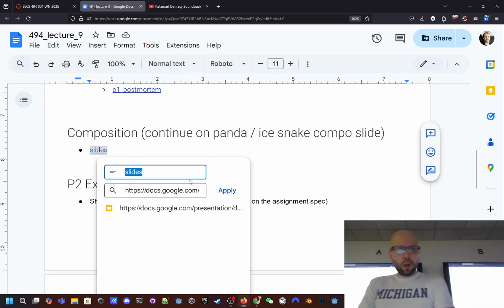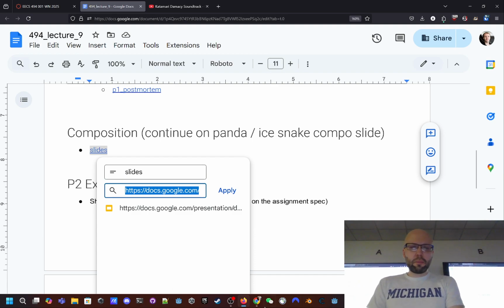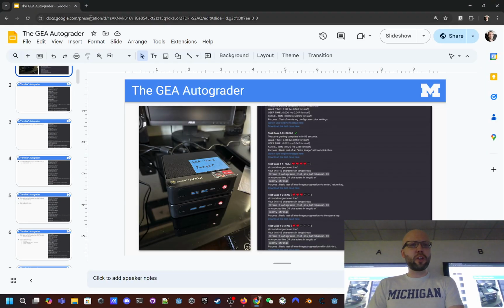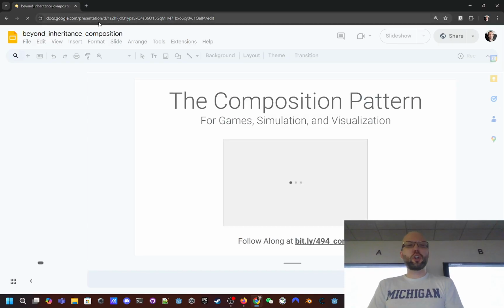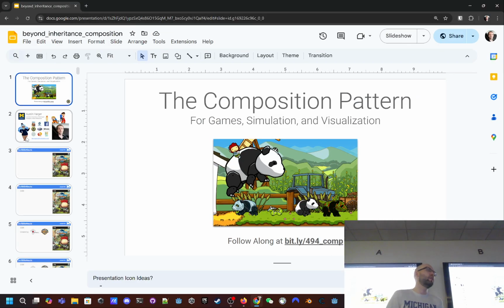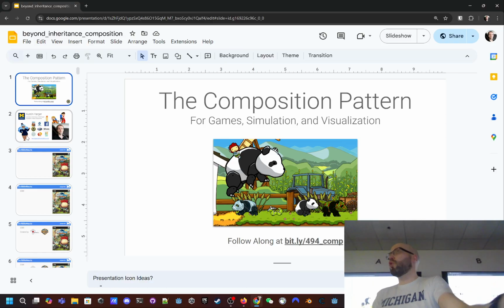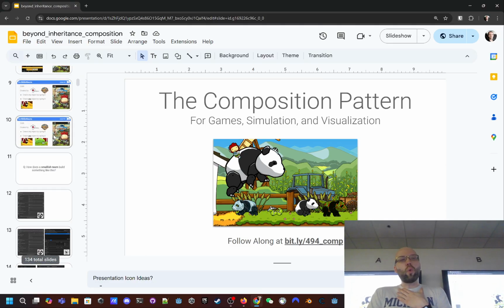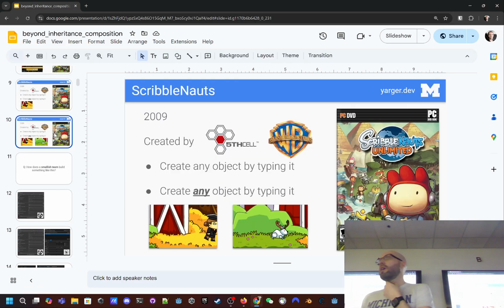So if you recall, last time we very nearly finished this lecture on the composition design pattern. This is kind of a complement and kind of a rival to the inheritance method of code reuse that you are so used to from courses like EECS 280 and EECS 281. And it was a really important aspect of what brought a game like Scribblenauts to life.